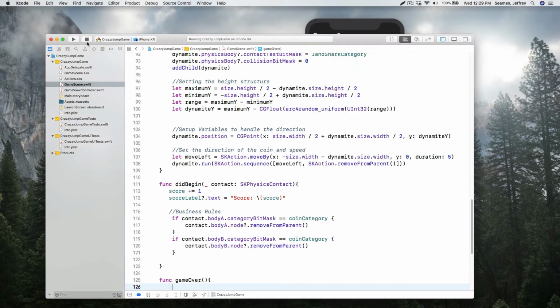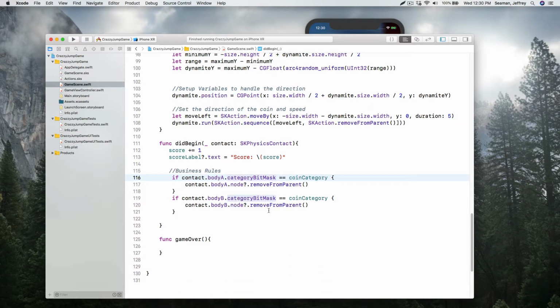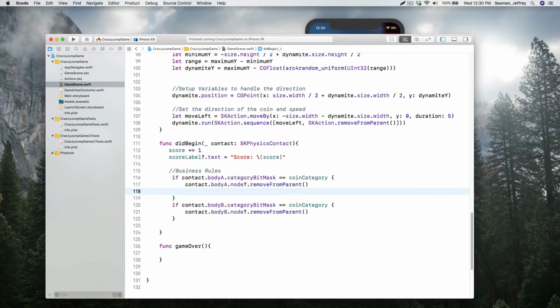All right, so we have move left, we have the dynamite dot run. We need to build out the begin aspect of it as well. So you know how like we have if body A contact the bitmask. Sorry, I'm leaning back here. We need to also add scoring to this as well. So let's change the scoring rules around here.